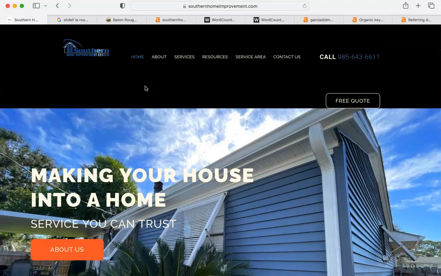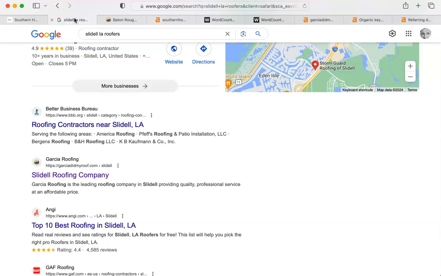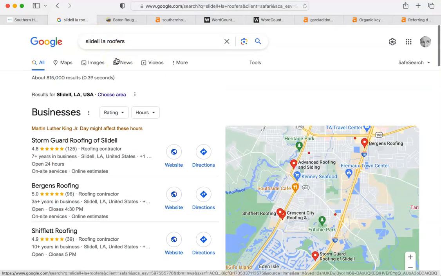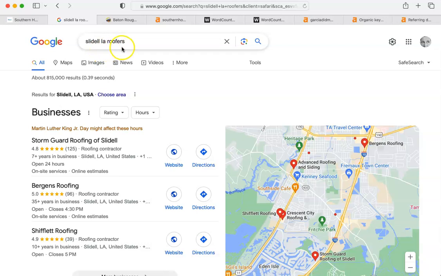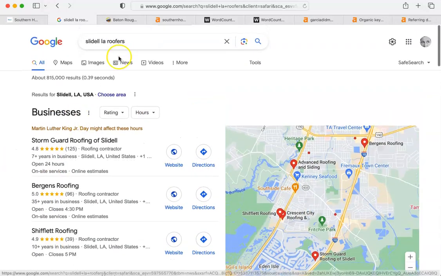I'm gonna dive into something that I discovered using some special tools I have. First thing I'm gonna do is show you a Google search for Slidell, Louisiana roofers. I know that you are New Orleans close, and there's a lot of other service areas that you have. At the top of this usually are paid ads. I don't know why there aren't any paid ads for you right now, except that if there has been a lot of traffic, when you buy a Google ad, you're only buying a certain number of insertions. So once those insertions are done, you don't appear as a paid ad anymore.